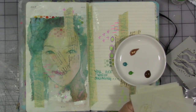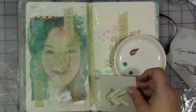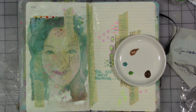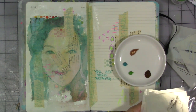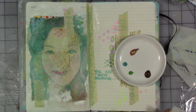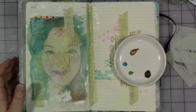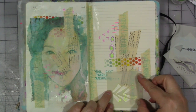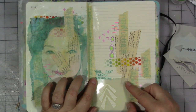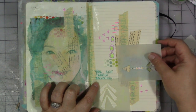I'm taking you here along with my journey. This is what I do. I really kind of think about how I want to do the page. I don't plan a lot. Okay, we got our paint colors. Do we want arrows? Maybe.